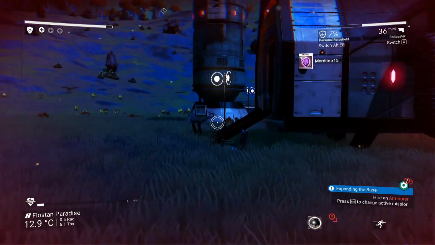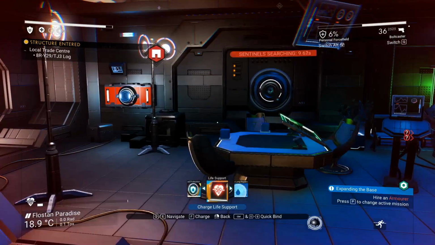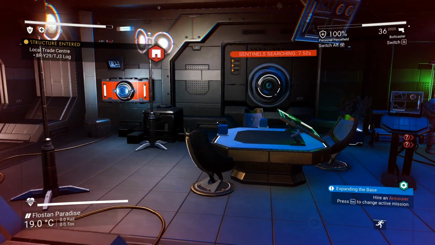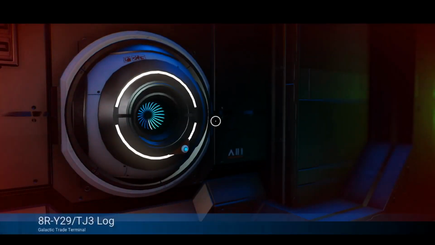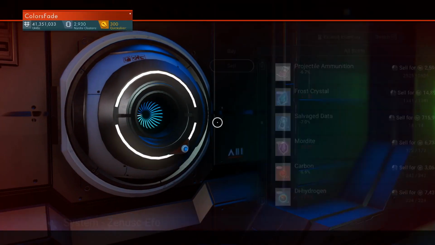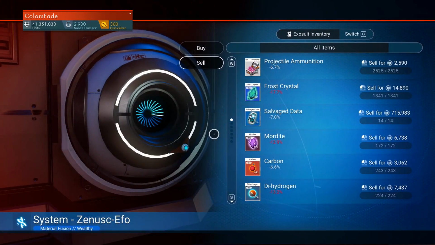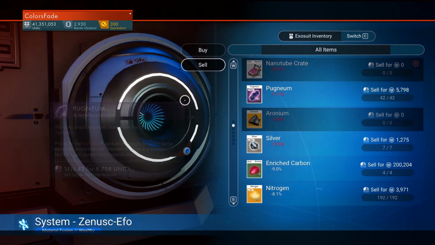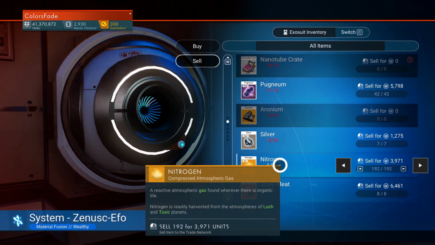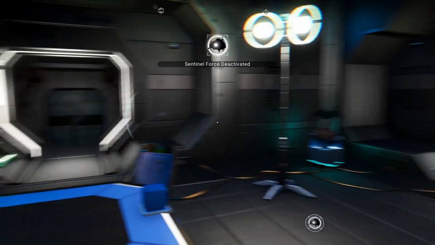Sentinels, as mad as they want to be. Ooh, I don't have a lot of oxygen. I'll have to go get some. Sell items. Let's sell. Not the frost crystals. Not the living pearl. The crystal sulfide. Enriched carbon. That was worth a chunk of money. I have scaly meat. Let's see that.